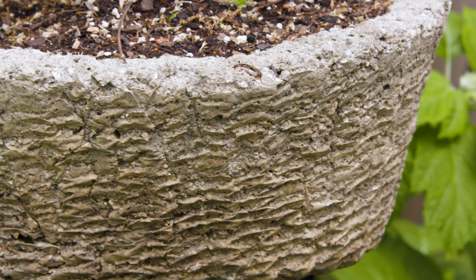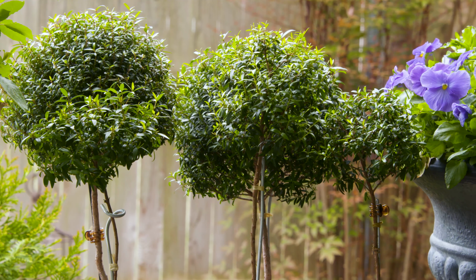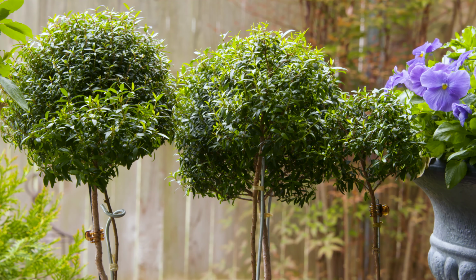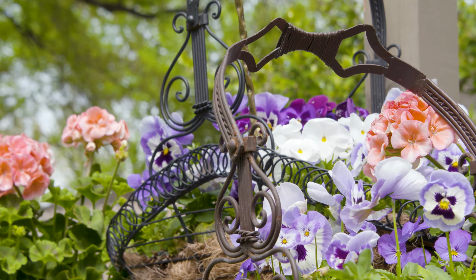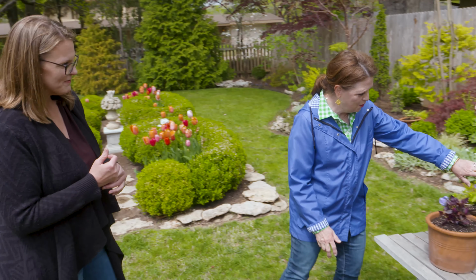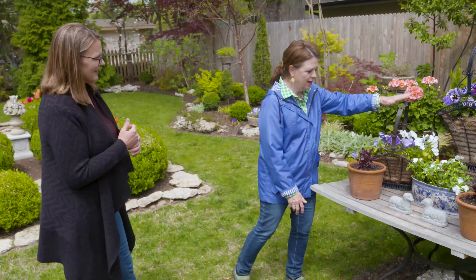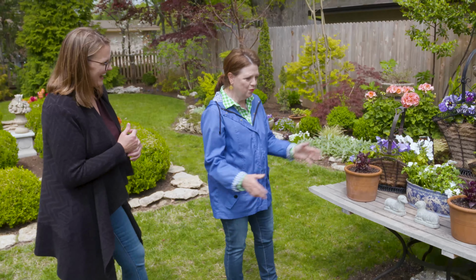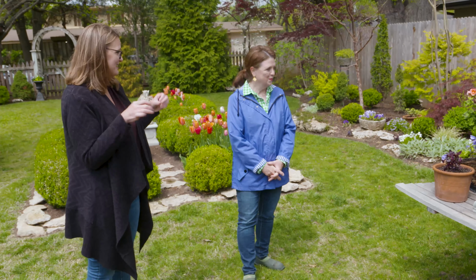Well, it's just charming. I know you've got pots and also some topiaries. Where do you find all your unique stuff? I find a lot of it at garage sales, and mostly estate sales. I don't go to garage sales as much as I used to, but a lot of estate sales I find different things. This came down the street at an estate sale, I bought two of those, and these came from an antique store, and just all over the place. Well, they all add a neat texture and really create a unique interest in your backyard. There's always something little to find here.